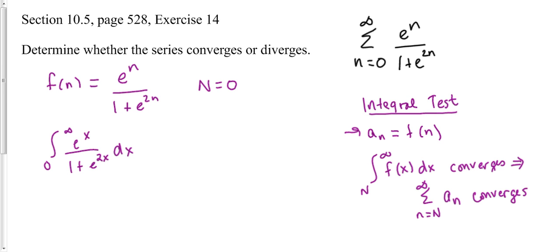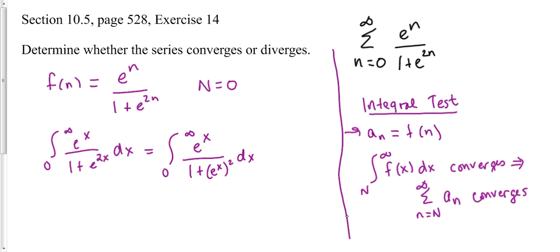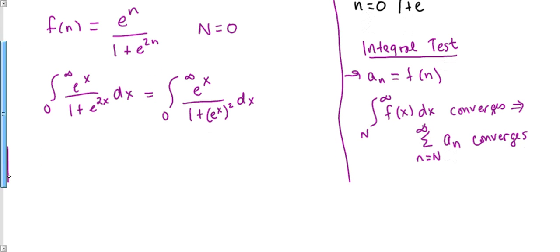And I'm just going to write this a little bit differently. So I'm going to have my integral from 0 to infinity of e to the x over 1 plus e to the x squared dx. And one of the first things that we do when we are trying to evaluate an integral is to ask ourselves if we know the antiderivative. And the answer is that we do in this case, but we might need to make a little u substitution to make it a little more obvious.